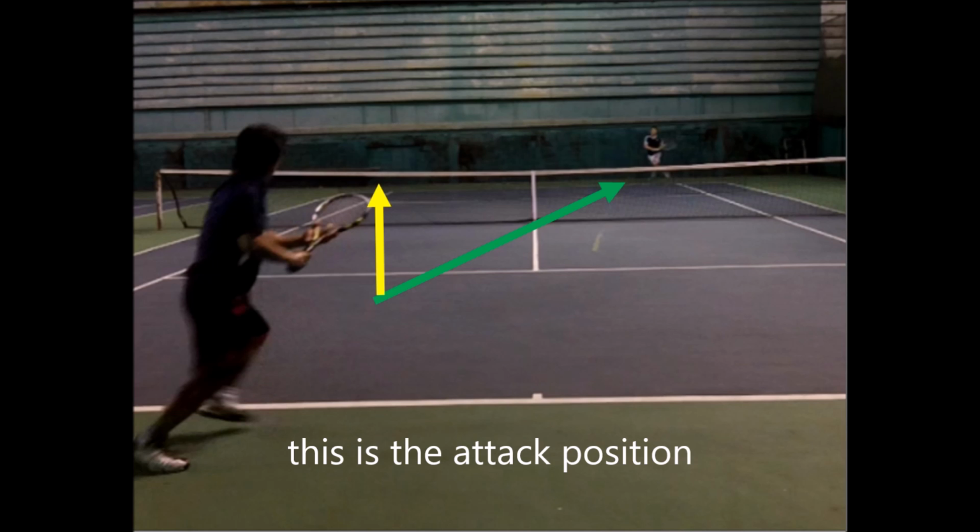And now I have options. I can go back to his backhand, or I can go down the line. The down the line is a little harder because I have to cover the cross court. It's also harder because the opponent has a stronger forehand, so you need to balance these things out. Also, the down the line is hard because you change directions. All these factors affect the outcome of you being able to execute the shot, but it must be balanced by what you can do. So the ball comes back to you.